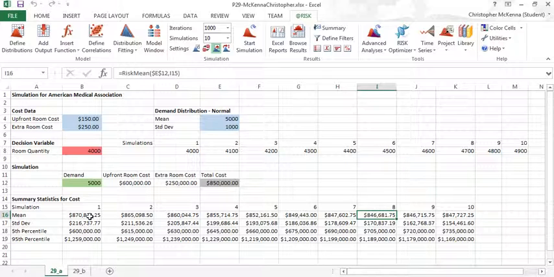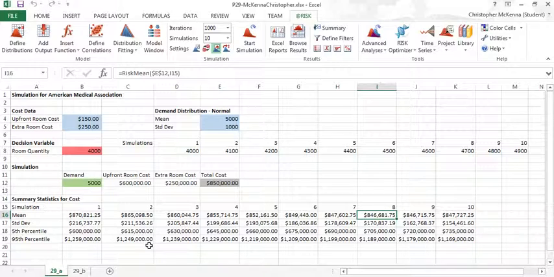So in the case of booking 4,000 rooms, it may be the most expensive on average, but the standard deviation is much higher. So there's greater potential for it to be lower, but there's also that greater potential for it to be higher. And that standard deviation continues to decrease as we go down the line because we have less deviation possible, because there won't be as many extra rooms that will need to be booked. So that's part A of this problem.